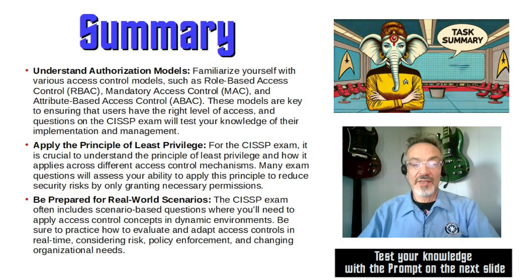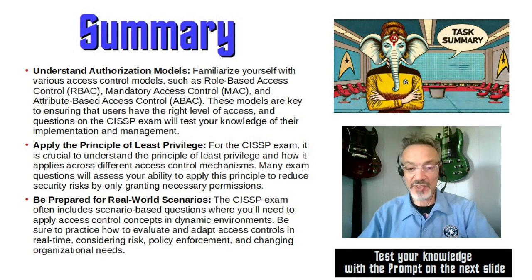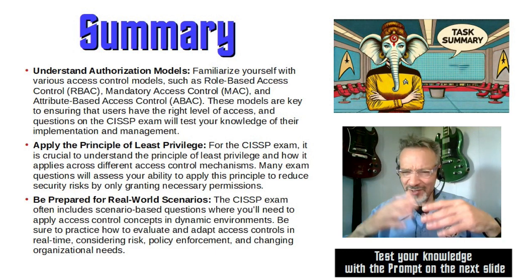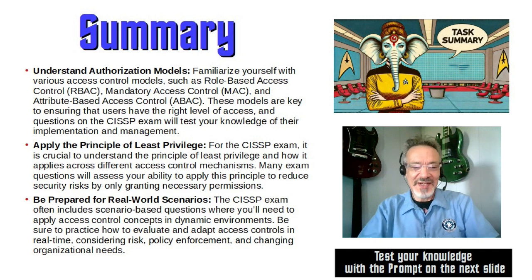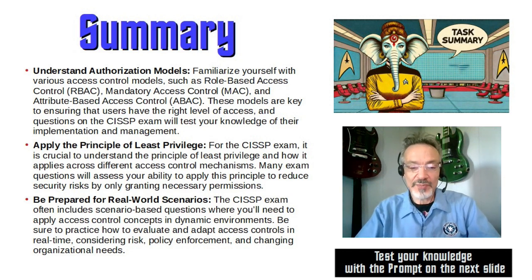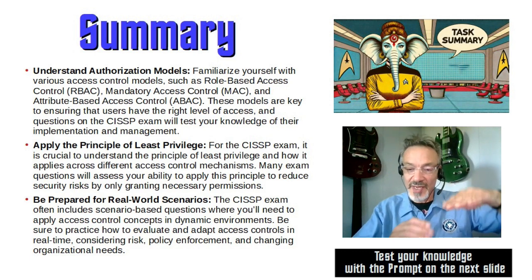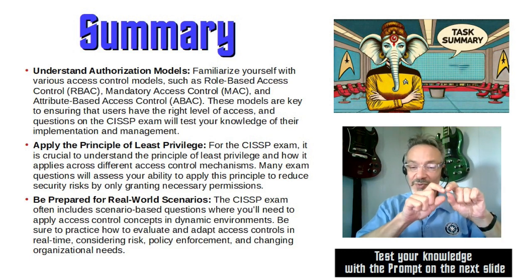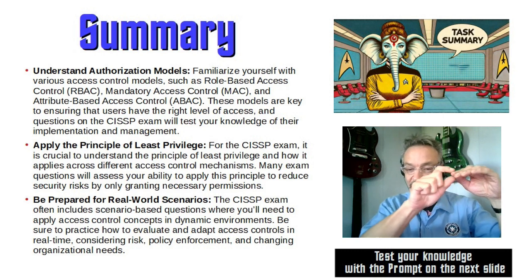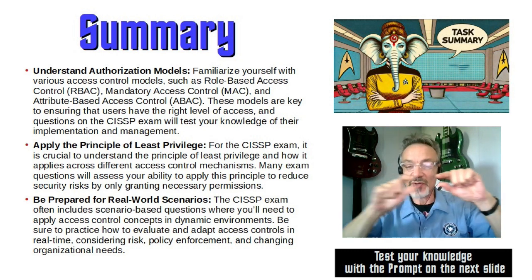All right, summarizing and our next steps here. So what are the big takeaways on task 5.4, implementing and managing authorization mechanisms. One, understand the models. Role-based, rule-based, mandatory, discretionary, attribute-based, risk-based models. And again, there's overlap. You don't just pick one, right? Principle of least privilege. The principle is the same theme across all our other models, right? Don't give people more rights than they need. And again, that's a hierarchical thing. But also, just because you needed write access somewhere doesn't mean you need write access everywhere. So that's why we have compartments.